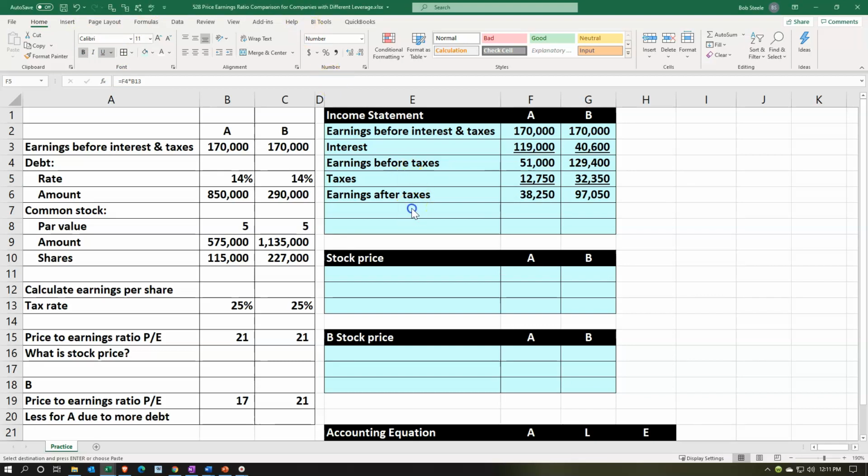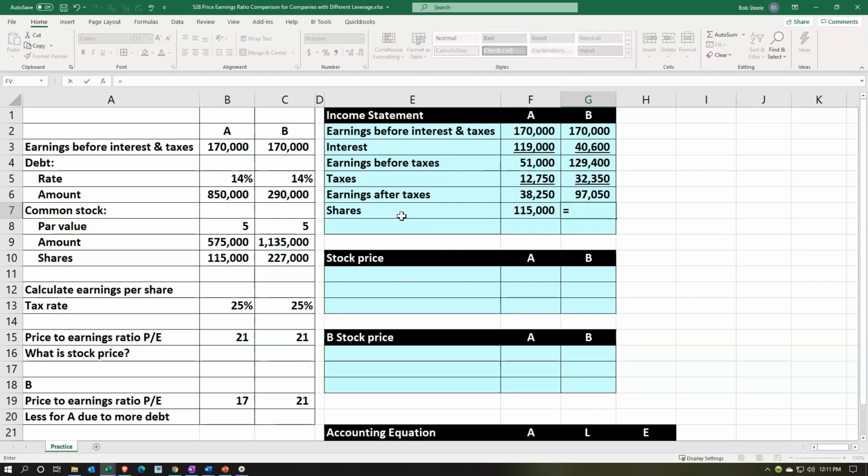So I'm going to now say, okay, there's our earnings. Now let's pick up the number of shares that are outstanding so we can break those earnings out into their unit categories per share. So we're going to say this is going to be equal to the shares, which are 115 for A. Remember that means there's that many shares outstanding. Does not mean that we have 115 owners, because one owner can have multiple shares, just like one person can have multiple dollars that represent purchasing power. But the shares are going to be that standard breakout of ownership. So the shares are the standard breakout, 115,000 shares outstanding for A.